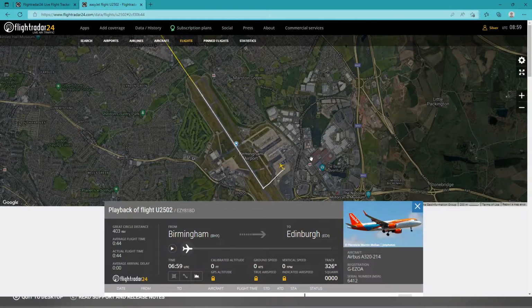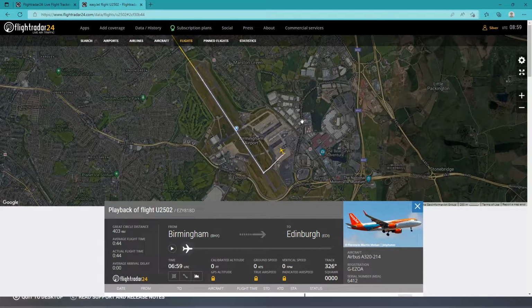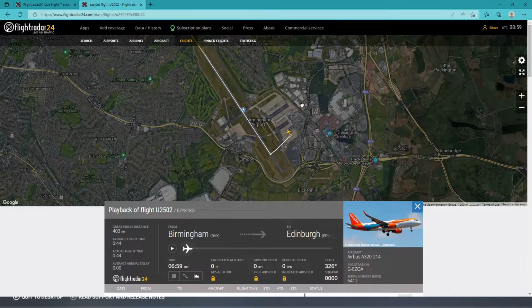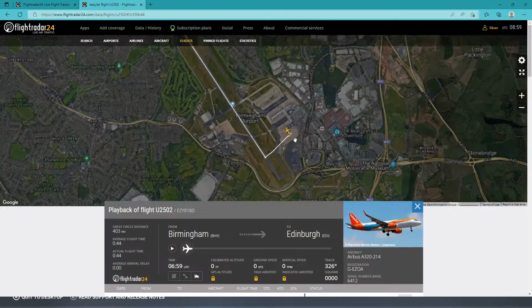So this flight I've actually done in real life. I've actually been on it in real life. I don't think it's this exact flight. I think it's one about 3 o'clock in the afternoon or something like that, from Birmingham to Edinburgh. It's a flight I've taken in real life either way. So it felt appropriate to want to do it in the simulator. So, without further ado, let's jump in and welcome to a full video on a flight in Microsoft Flight Simulator 2020. So, let's do this.